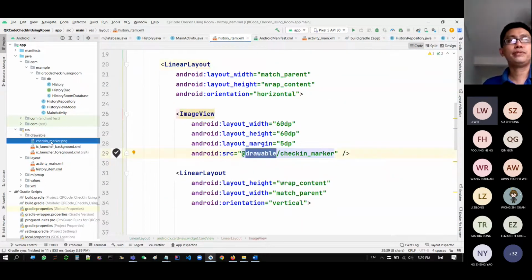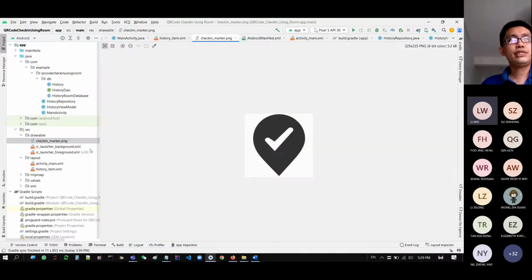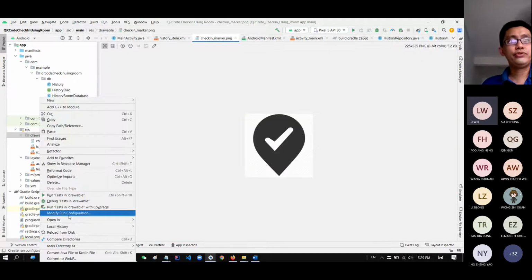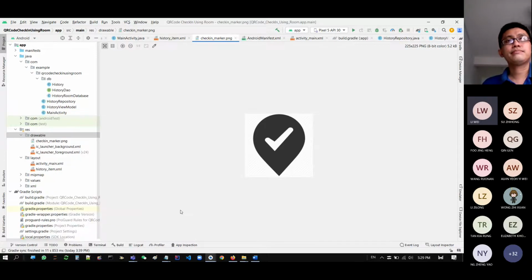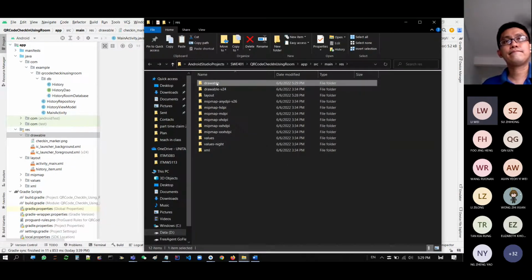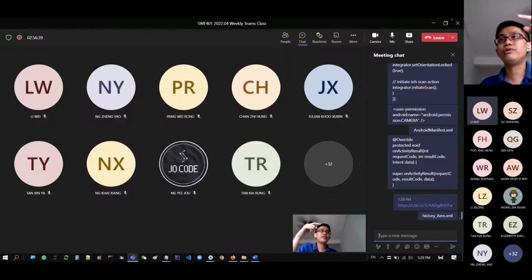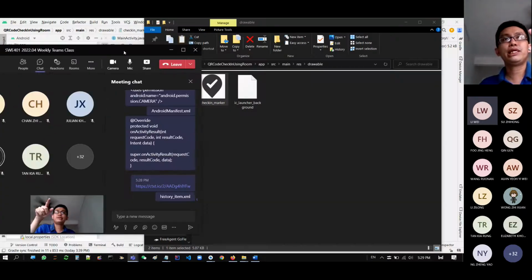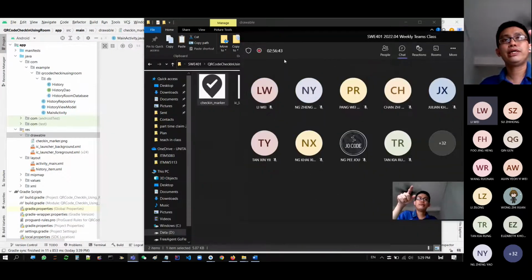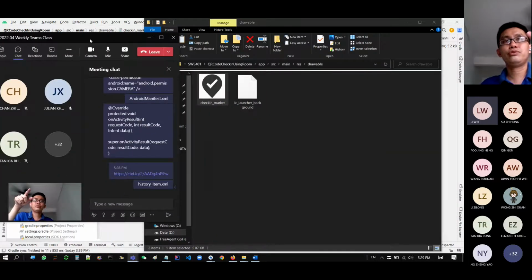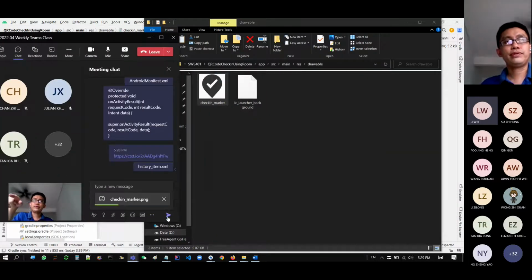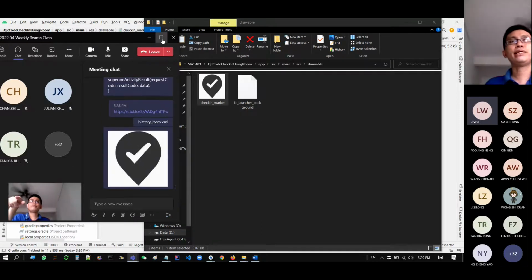I put it into the drawable icon. I give you a copy for now, so that you don't have to take the time to download or create this quickly. You can choose a nicer icon for your project if you are doing a recycler view.